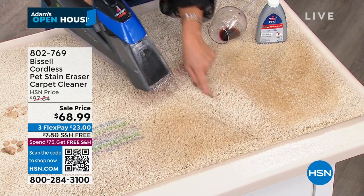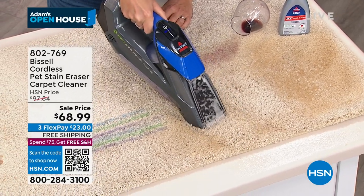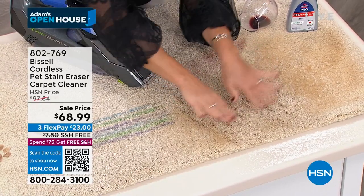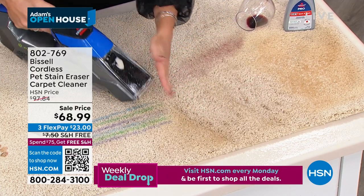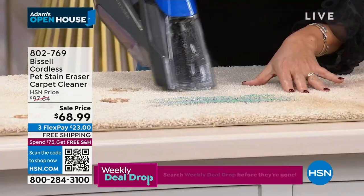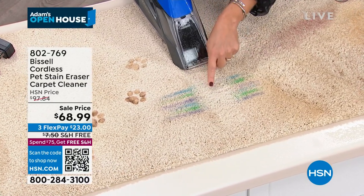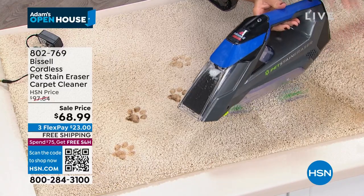You're going to take care of the spills, take care of the smells. It's called the Pet Stain Eraser, but it's also the wine spill eraser, the makeup-on-the-floor eraser. I deep cleaned, pulled out all the mess and moisture without renting a machine or calling a professional. These are exclusive colors — blue and green. You want this for the holidays: Halloween brings holiday messes, then Thanksgiving, Christmas, Hanukkah, New Year's. We haven't had this for over a year. You get a 15-minute cordless run time — even for caked-on messes.